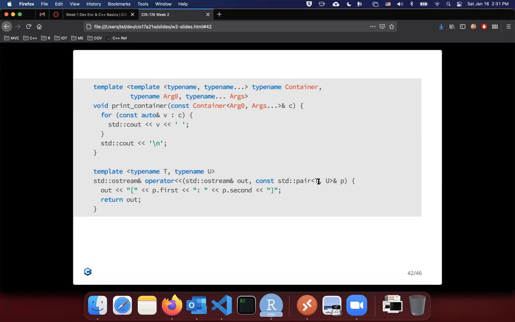The pair has two values. They may be different types, and maybe the same type, but they could be different. So you have two types. And we want to print this out. Essentially, what we're doing here is printing out a square bracket, the first value, a colon, and the second value. By supporting this with cout, we'll be able to output the pairs coming out of the maps. We haven't really used maps right now, but I just want to mention this in the context of function templates. I'm sure we're going to use maps fairly soon. We'll introduce that. Okay.